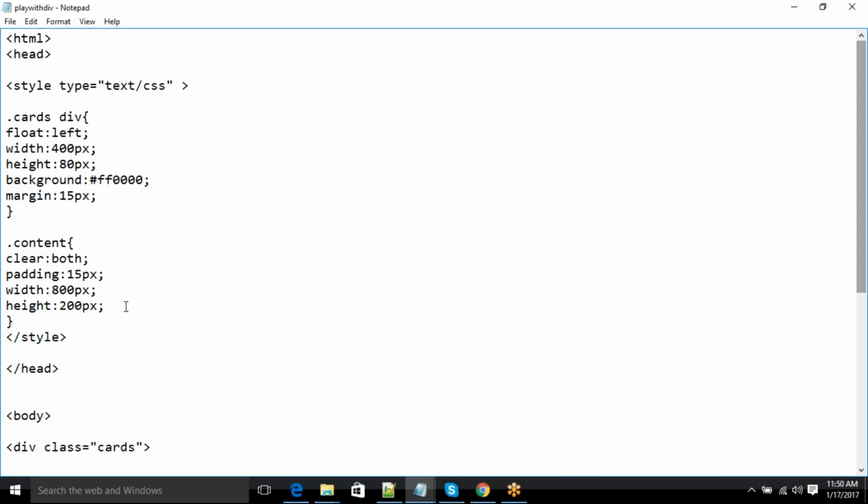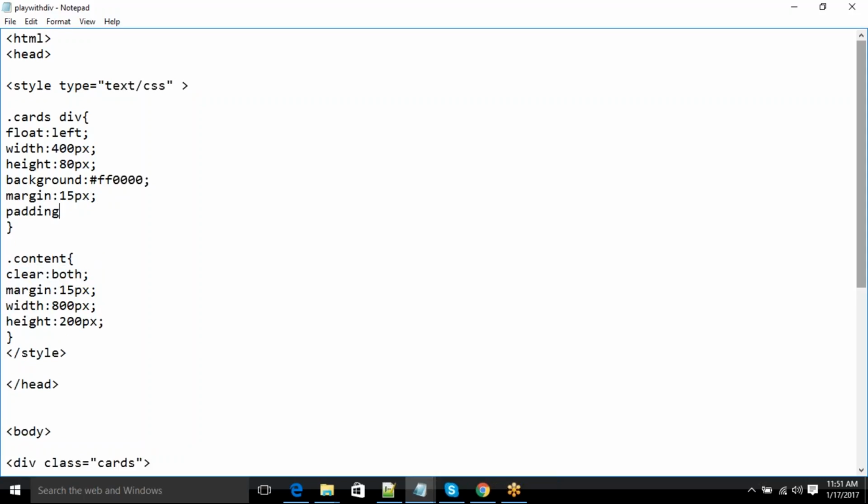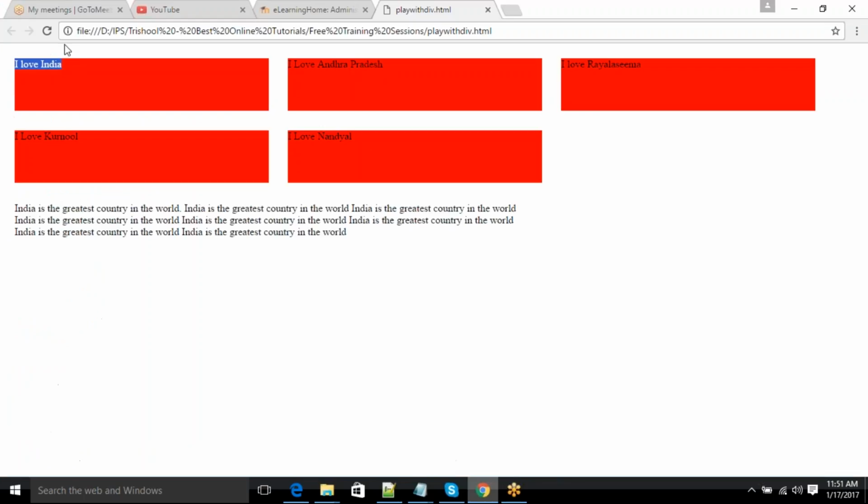So now I'm going to use a padding. So I'll just make sure. Oh, my bad. I have already given padding. It's supposed to be a margin. Now, oh, that is for content. So for this, I've given margin, right? Yeah. Now I'm going to give a padding of maybe I'll say 20 pixels. It is more, but let's try.